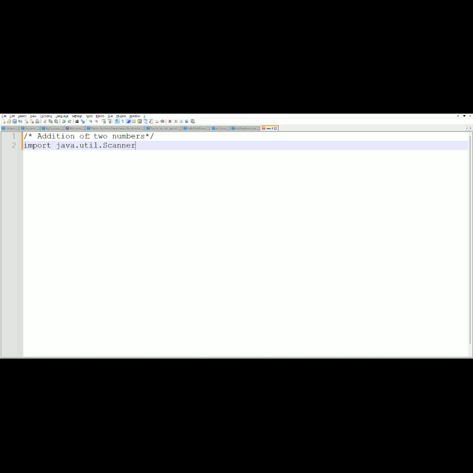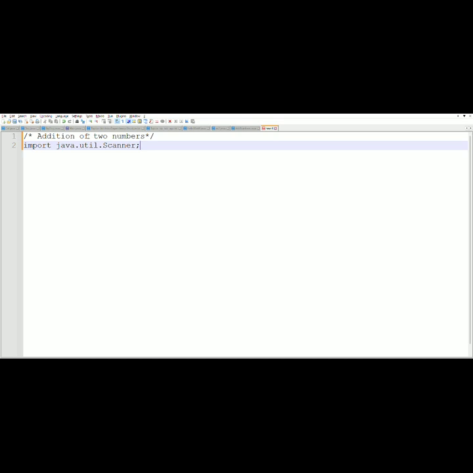So remember, this is very important. If you are trying to get the input from the user during the runtime, you need to import that Scanner class into your program environment.